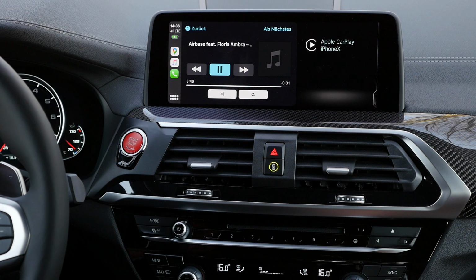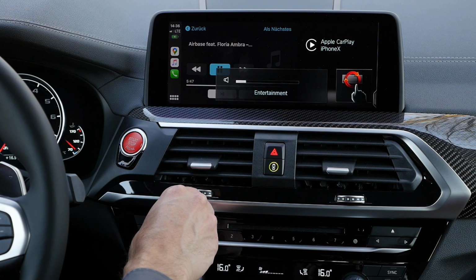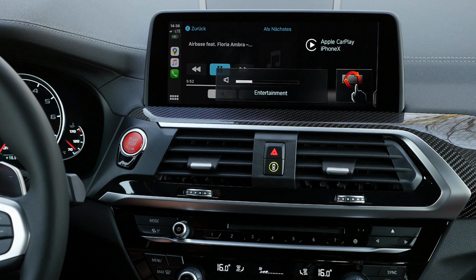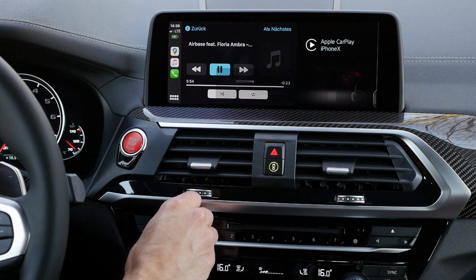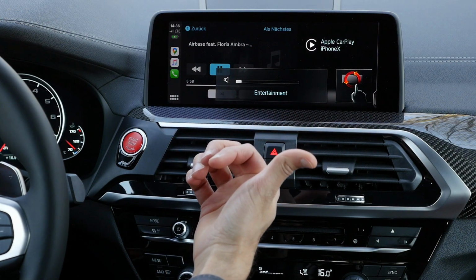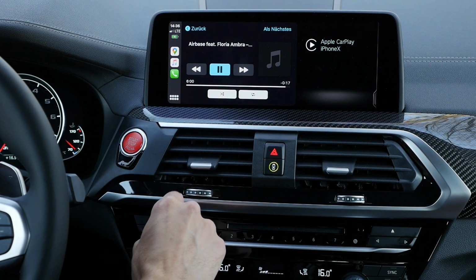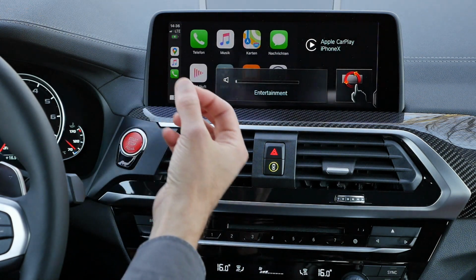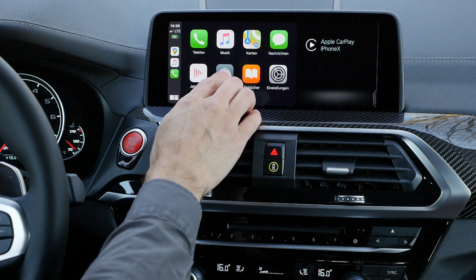Let's listen to this optional Harman Kardon sound system, which is really nice surround sound. Really like that. And once again, they always do that, the manufacturers. They put the bass in the settings all the way up so that they say, oh, it sounds even more sophisticated. And then I search the equalizers and turn the bass all the way down because I want to hear the true sound system. Very interesting.